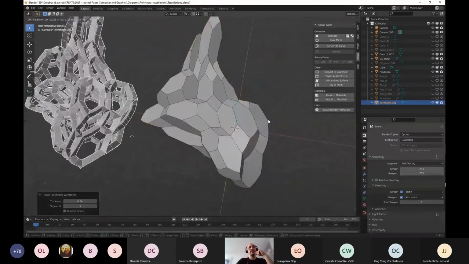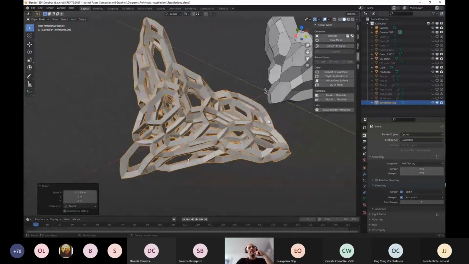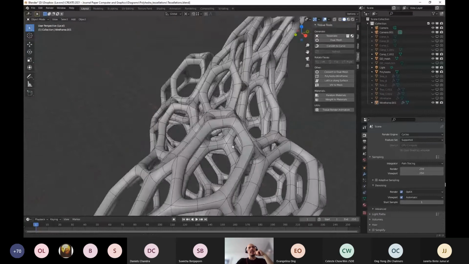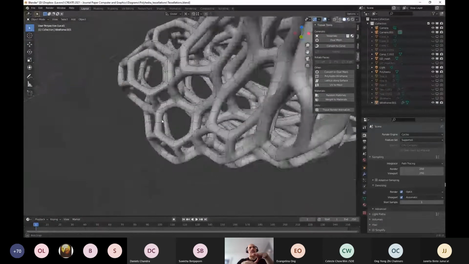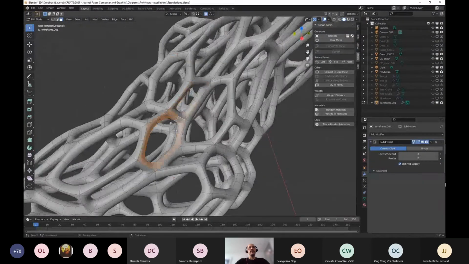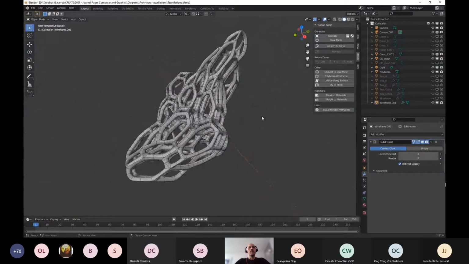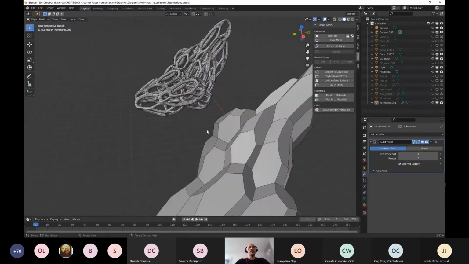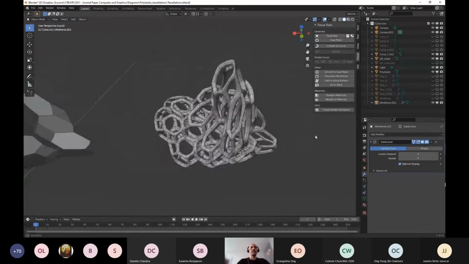You can decide the thickness, and after that, you can use the subdivision surface in order to make it a bit smoother. And because the tool is being developed as part of the Tissue pipeline, you have these nice and continuous loops that work in the two directions.